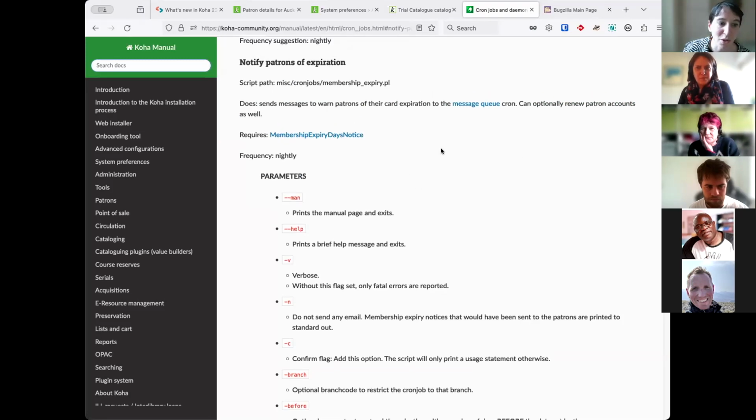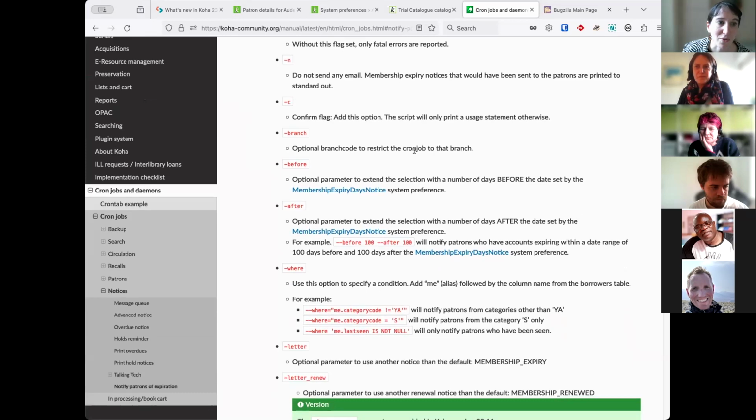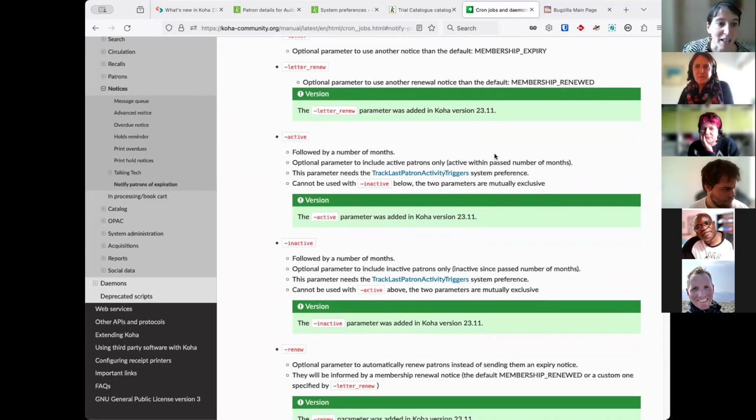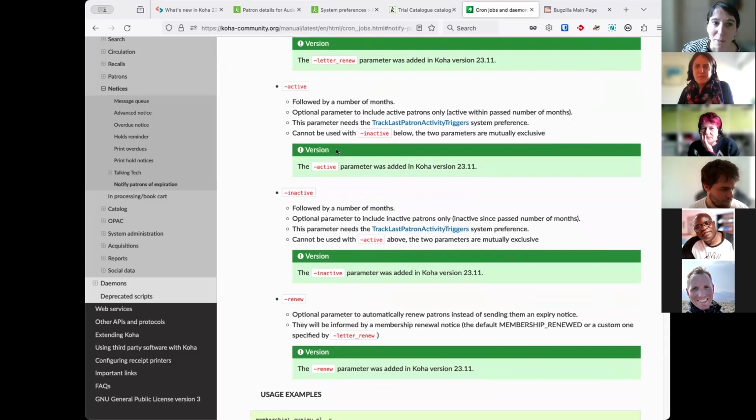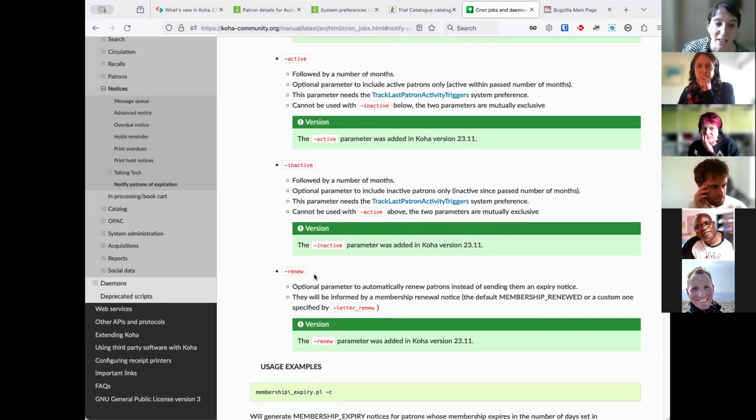So this is the page to the script, with all your usual parameters, with dates, libraries, etc. But the new thing is whether this member was active or not. And it is using a parameter chosen in the track last patron activity to determine whether it's active or inactive. And I can say, if it's active, instead of sending a member notice that says, please come to the library to renew your membership because it's expiring in 30 days, if they've been active in the last 12 months, just renew them straight away without them having to do anything, and send them a different notice which tells them, great, your library membership has been renewed, thank you.